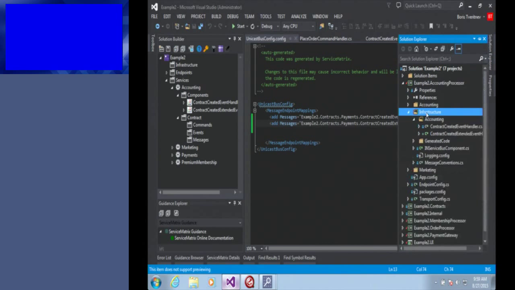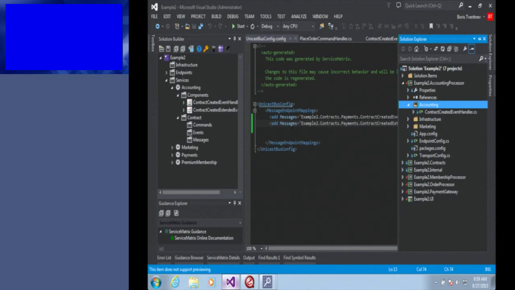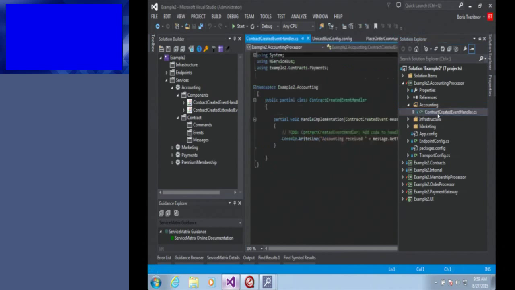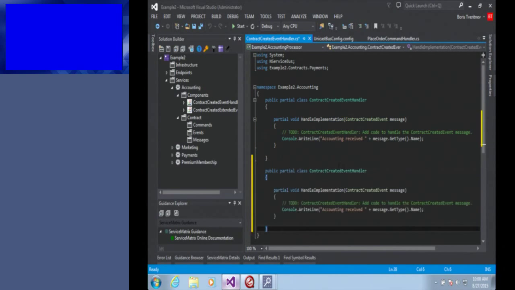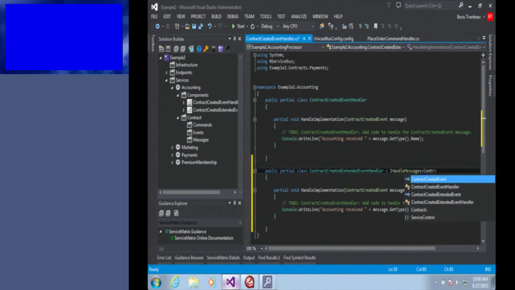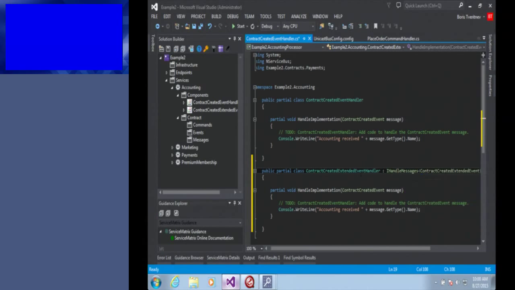Make sure that we have a handler for this event as well, because otherwise we're going to get an error. That's contract created extended event handler. Standard event.